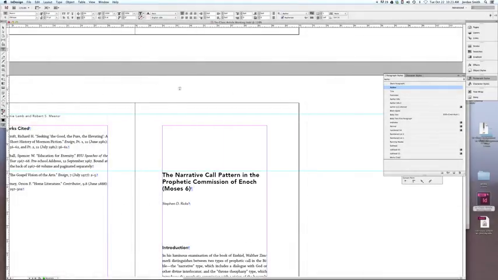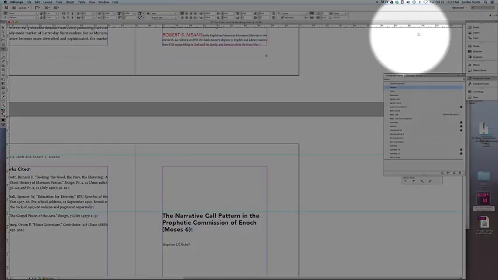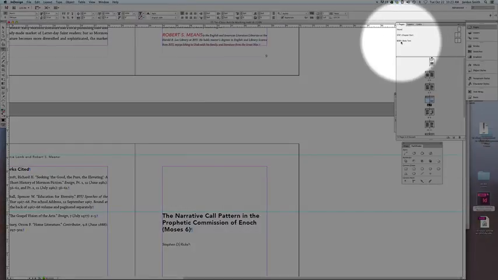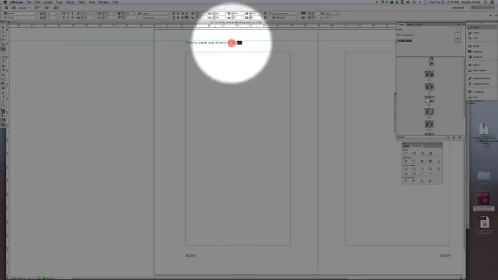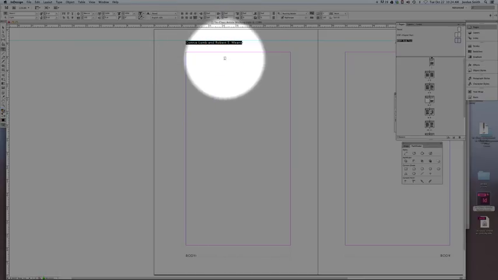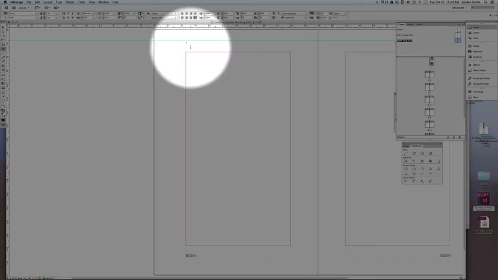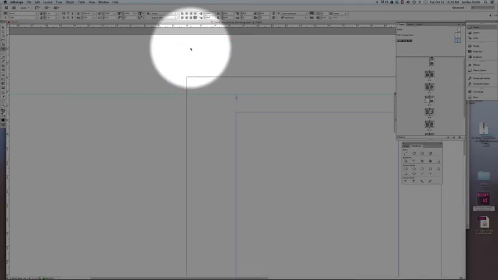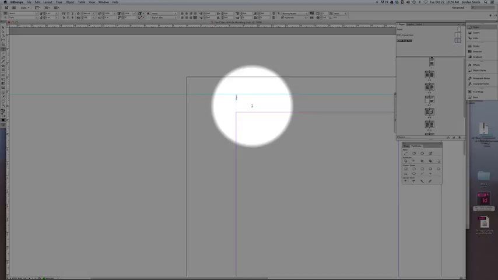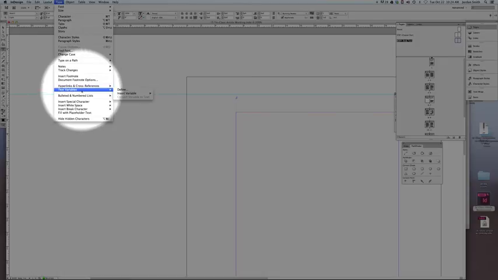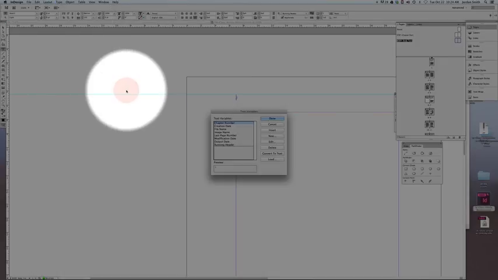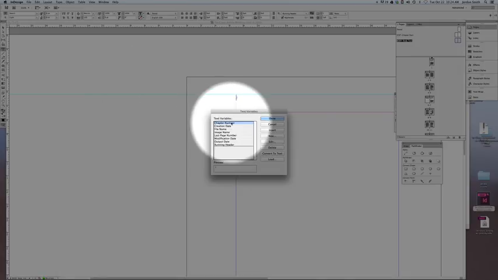What we need to do is go to our master page, and our running headers, remember, are on our body text master page here, and I'm going to delete what we typed the first day that we were working on this. So I just have my cursor blinking in my text frame there. I'm going to come up to the type menu and select text variables and then select define. And what I will do at this point is create a text variable that will give me dynamic content for my running headers.